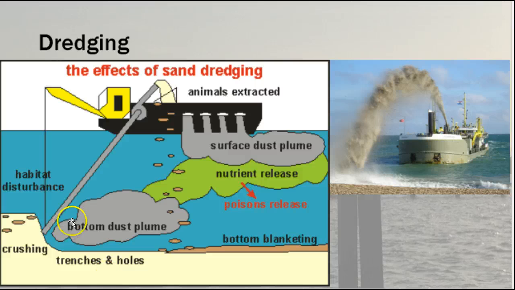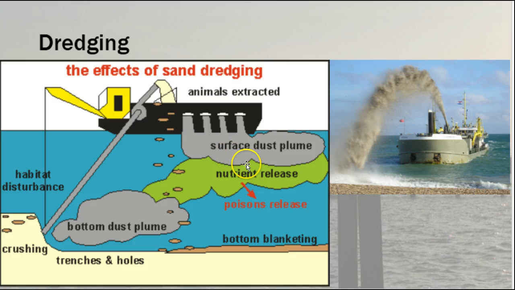There are a bunch of negative effects of dredging, however. Whenever you're taking sediments out, those benthic organisms that live down there, you're disturbing their habitat, and you might even wind up taking some of those benthic organisms up with the sediment. So you're removing organisms, and that of course is going to hurt biodiversity.